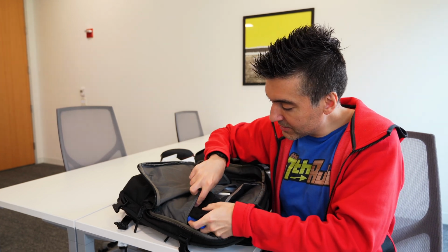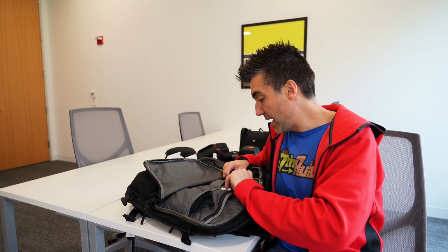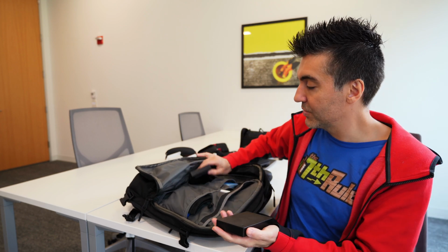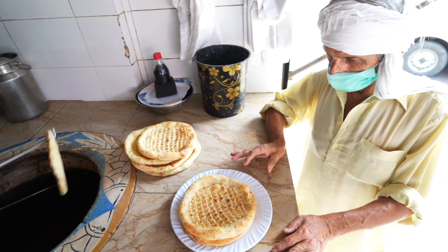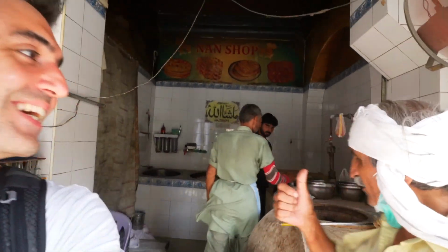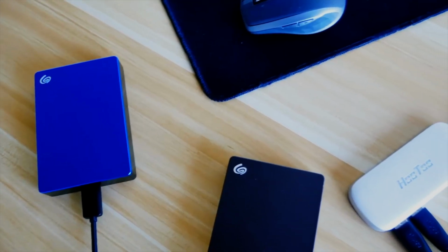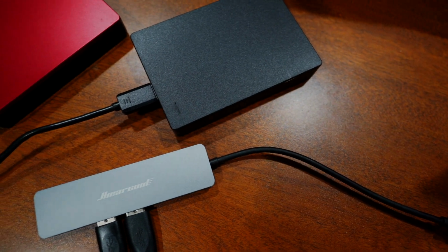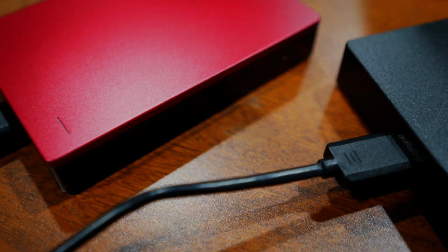A couple of business cards, foXnoMad business cards here. There you go. And inside, I've got two Seagate 4 terabyte hard drives right now. I keep these with me for backing up videos. A lot of times when I'm traveling and shooting videos, I will shoot multiple videos back to back to back, and then I will edit them later. So I put those directly onto those hard drives, and then I back those up to a couple of different places so that I don't lose any of the footage. That's why I have two 4 terabyte Seagate hard drives.